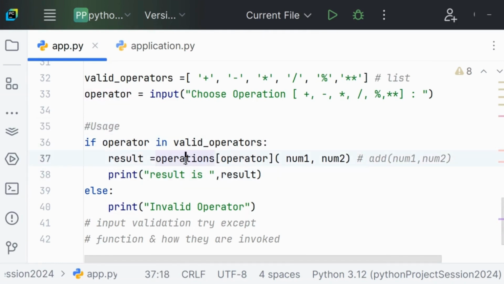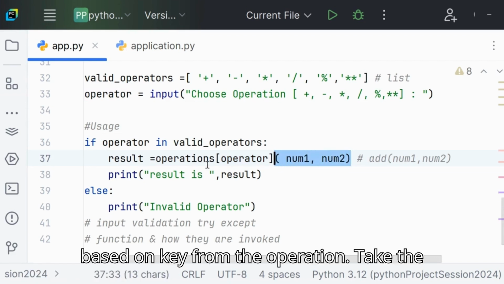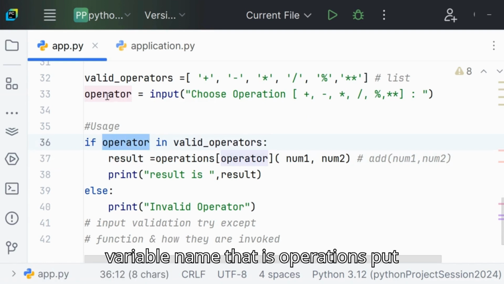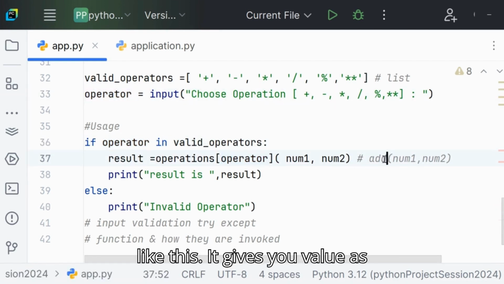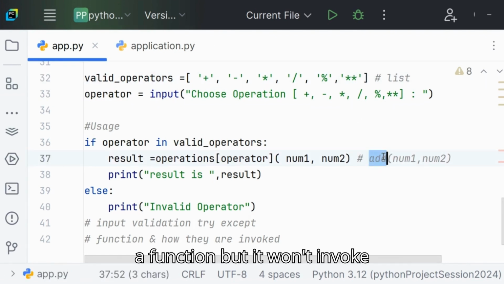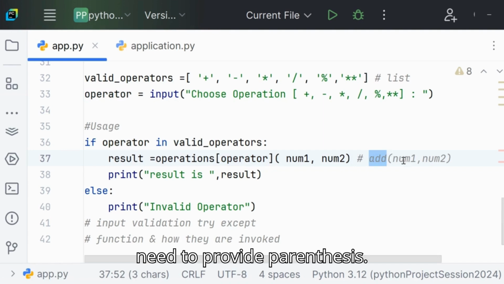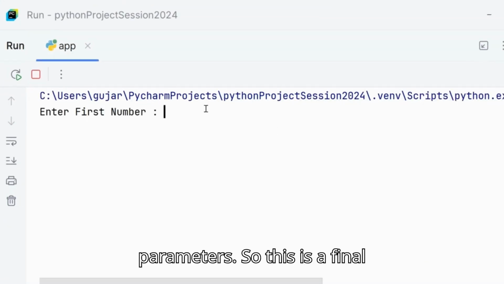Let's see how we can access and find the value based on a key from the operations dictionary. Take the variable name, that is operations, and put the key in square brackets. That is like this. It gives you the value as a function, but it won't invoke the function. To invoke any function, we need to provide parentheses. Inside the parentheses, you need to have input parameters.